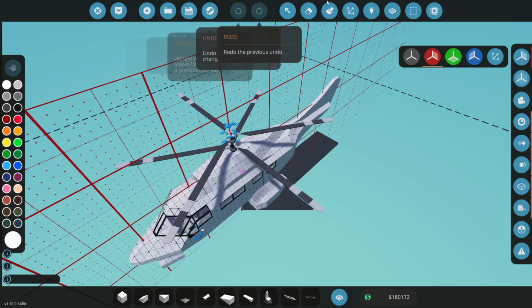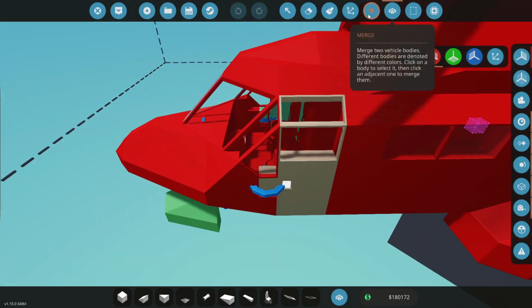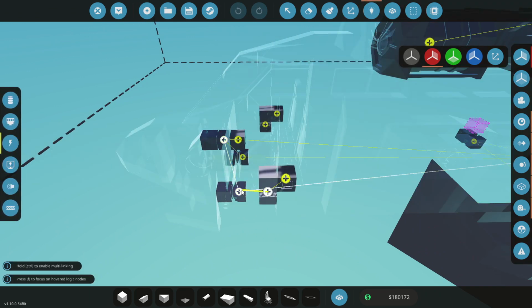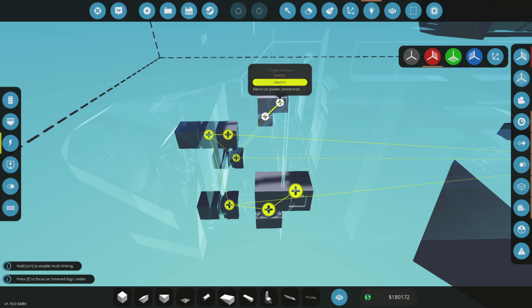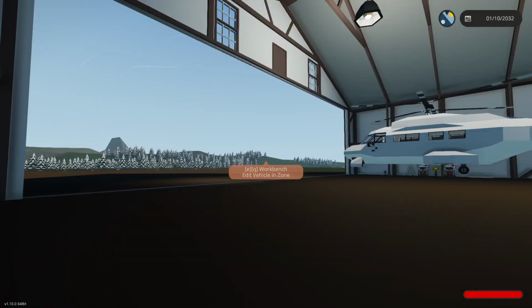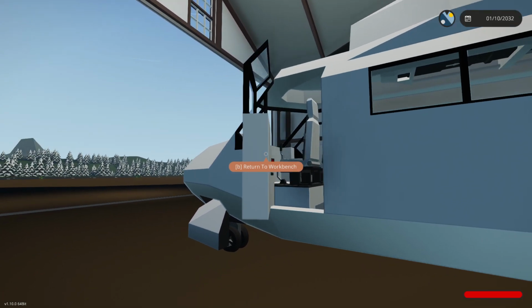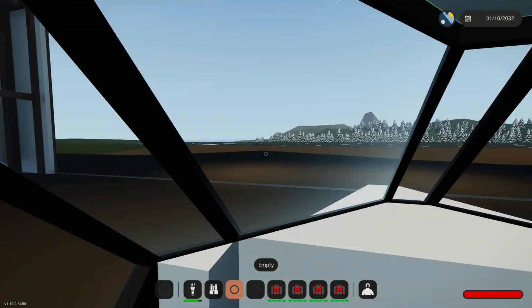Okay, let's make sure they've got electricity and stuff like that as well. And then it should work. There you go, electricity added. Let's go ahead and add some electricity to there as well. And go! Alright, so when we go to open the door, it opens to about there. We can then get in, and that's fine.